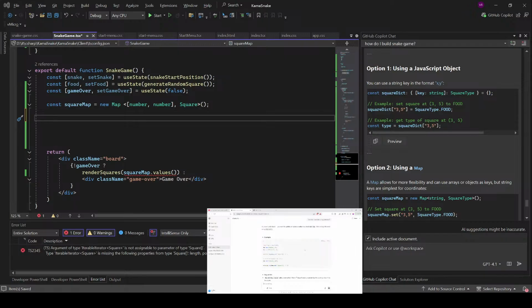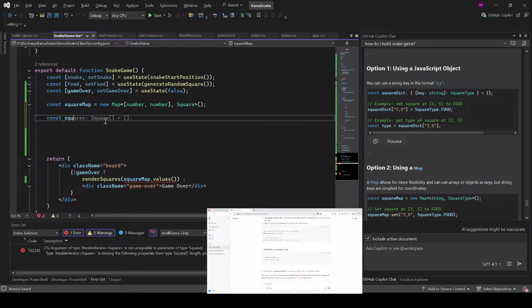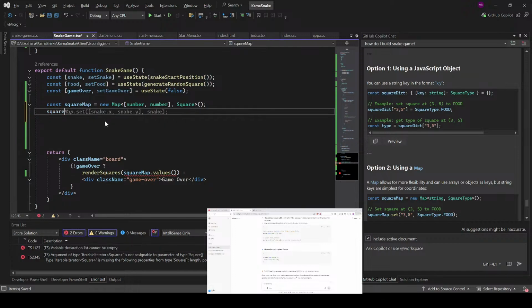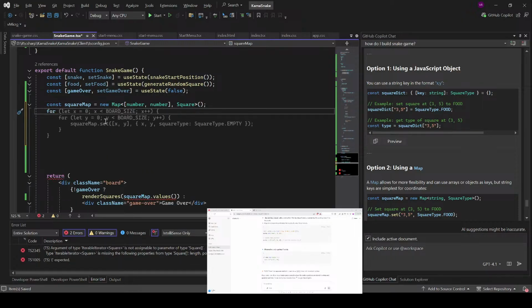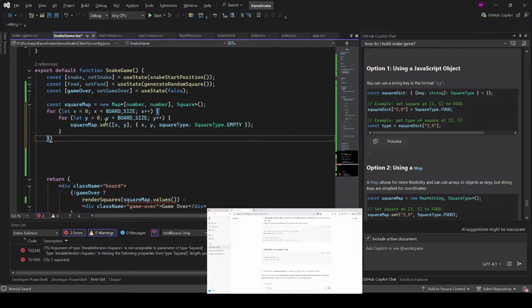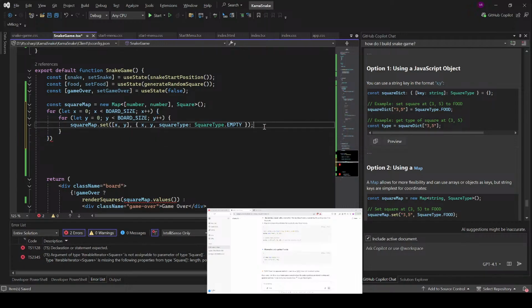So set, silently. Square map, for let x, x, yeah, board size, yeah, that's what I meant.